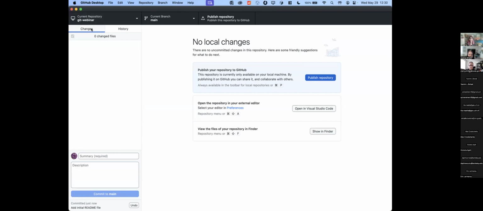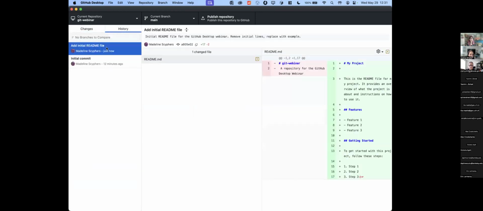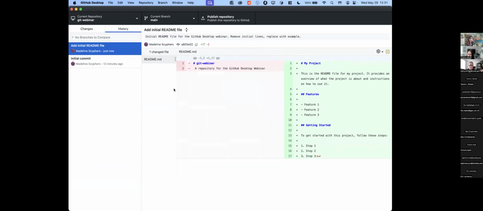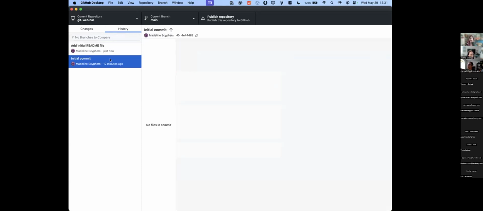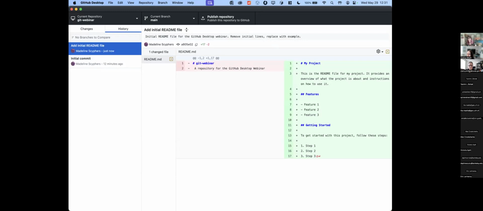And if you now go over from the changes tab to our history tab, we can see that that commit is now in our history. So we can see all of the files that were added, which in this case is just one, and we can see what was changed. You'll also notice, as a little interesting point, that there was a commit made automatically when we made the repo. The initial commit was made automatically for us by GitHub Desktop, which made all of the initial files. So we get that one for free with GitHub Desktop.